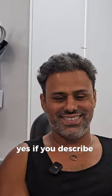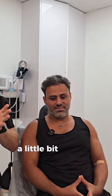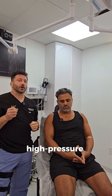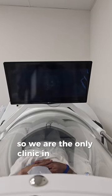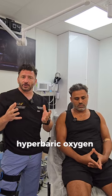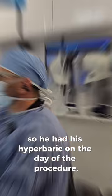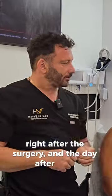One thing that we did start doing a little bit over six months ago — we introduced hospital grade high pressure oxygen therapy. We are the only clinic in the world right now able to incorporate HBOTO hyperbaric oxygen therapy within the surgery. So he had his hyperbaric on the day of the procedure, before the surgery, right after the surgery, and the day after.